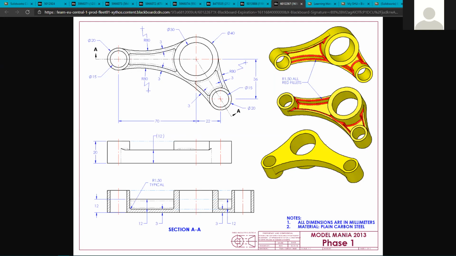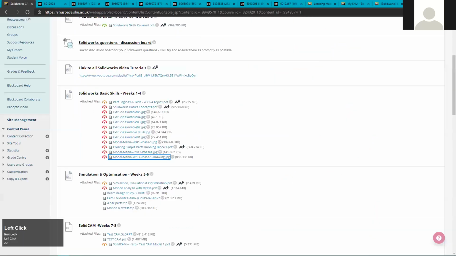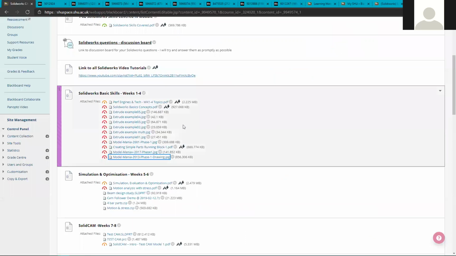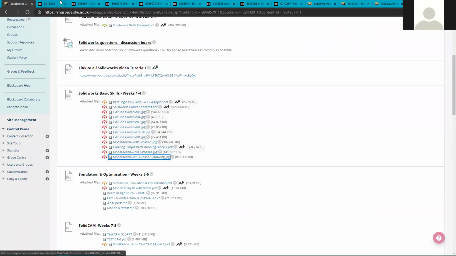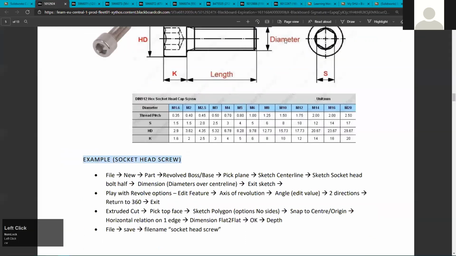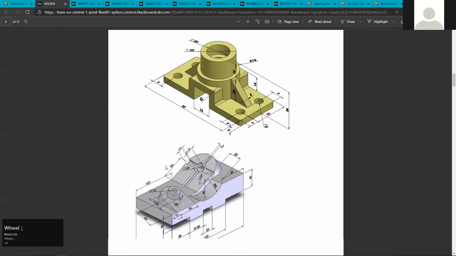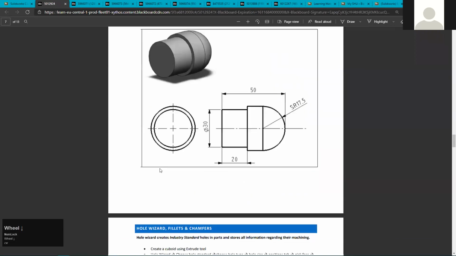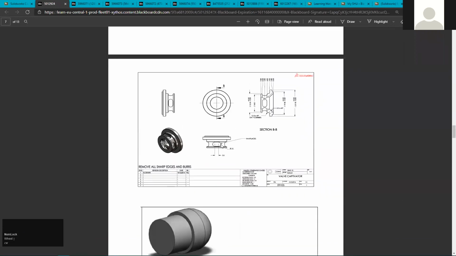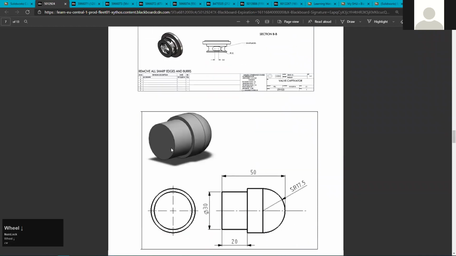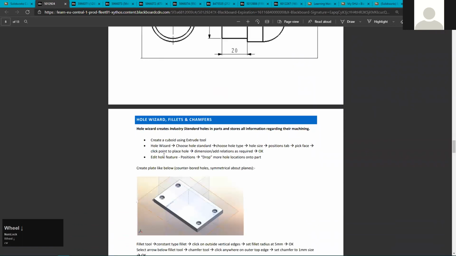But I think what we'll do for the rest of this session, because we've got about half an hour left, is we might dip back into the PDF and see if we can find some good examples of revolves that we can do. I think we might have a crack at that one. Is that worth doing? Yes, it probably is. There's a couple of skills in there.